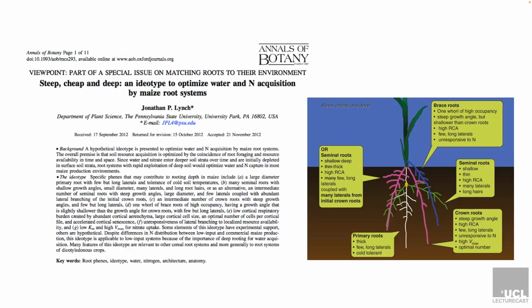Fabulous. So just to really cement that and stress the importance of root architecture here, this article came out again 10 years ago, from the Journal of Textile. And what they really did was a bit of modeling to highlight the fact that steeper, deeper root systems are beneficial to crops. And that is because ideal architecture would consist of few roots that can really penetrate the soil. These roots would be thick in an ideal environment, and then really be able to take up all the water and nutrients that would be below the soil.